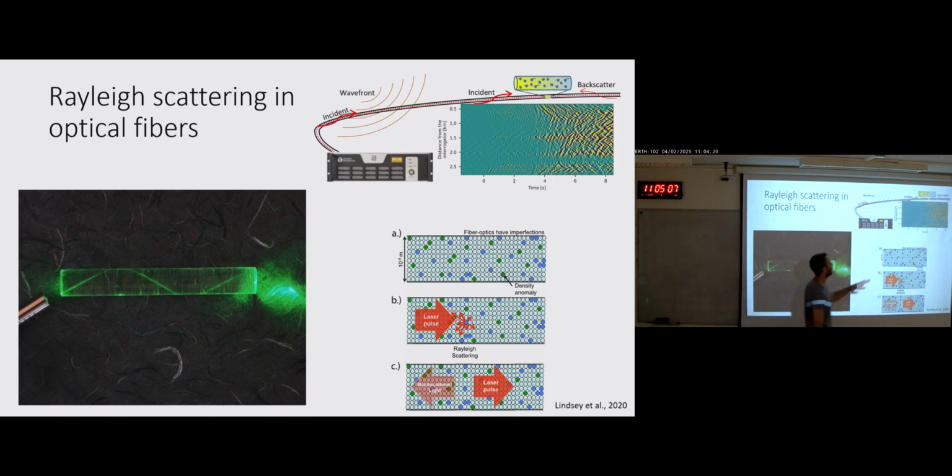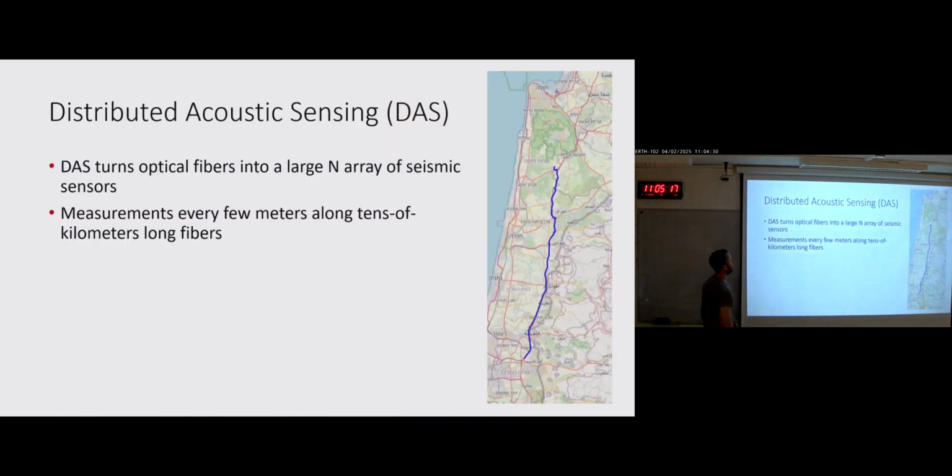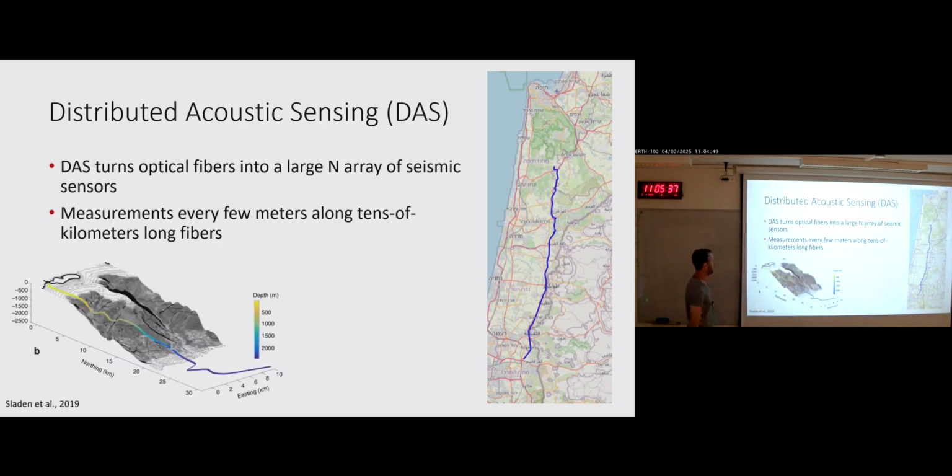And we can use these very detailed images of the seismic wave field to both study earthquakes in much greater detail and to study the subsurface beneath the fiber. So DAS allows us to turn basically any optical fiber into a large array of seismic sensors. We said every 10 meters we have a seismogram, and we can get these measurements over very long distances, more than 100 kilometers. This is an example of one fiber that we have along road number 6 that continuously records seismic waves. We can also use fibers located offshore, and this is one fiber I used offshore France, south of France.